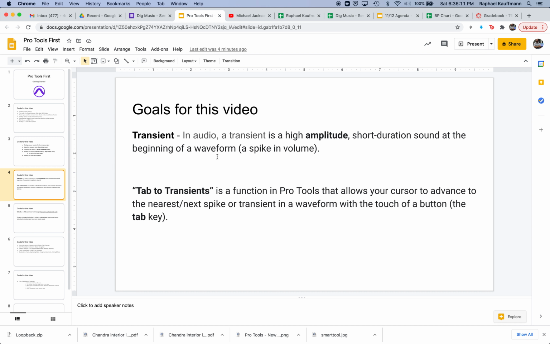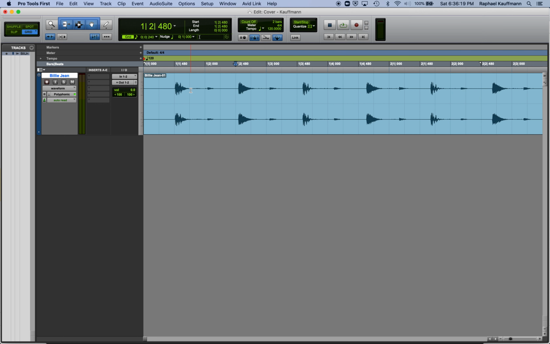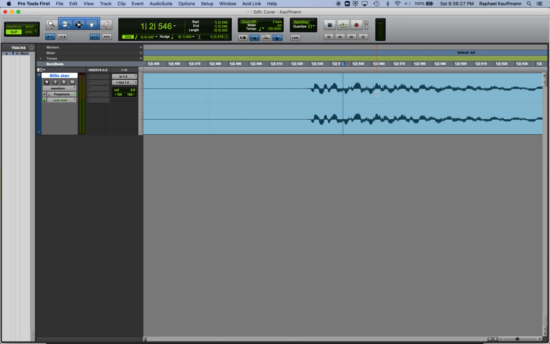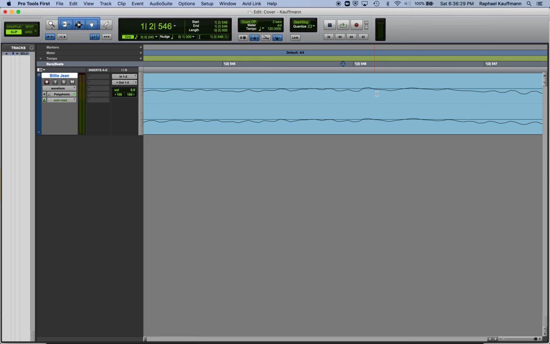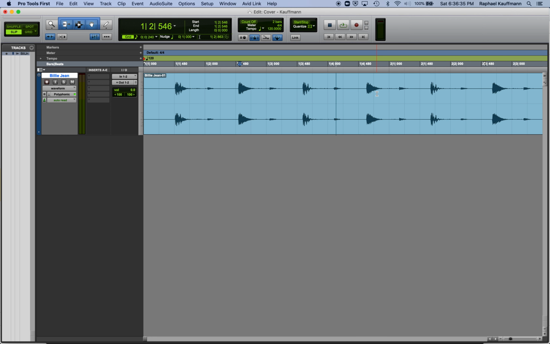And the waveform is the visual representation of sound in a DAW. All right, this is a waveform. If I zoom in, you see more of the actual cycles of the wave. Those of you who've taken some physics, you can literally see the amplitude of each little bit. But what's important to us is that as you see a high spike, that is a transient, and then as it ramps down, that would be called decay, as that sound goes away and disappears in volume.